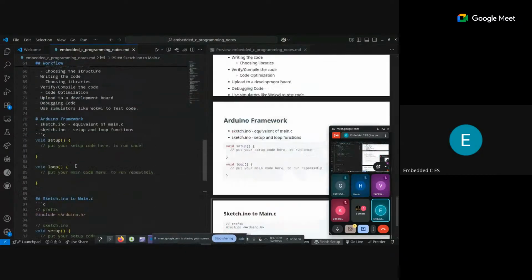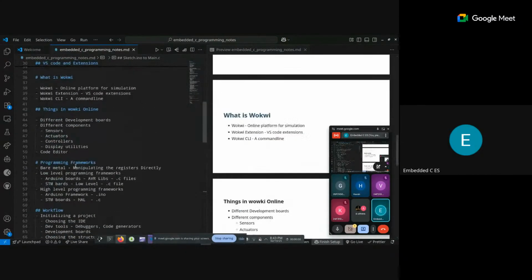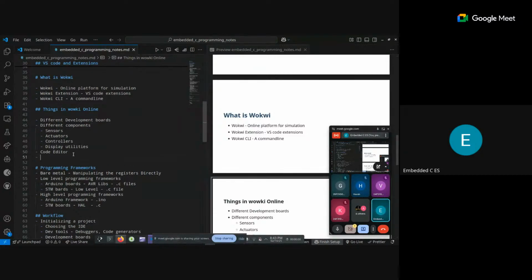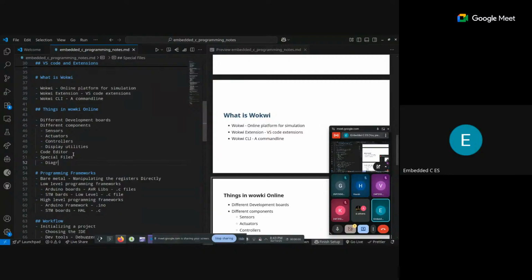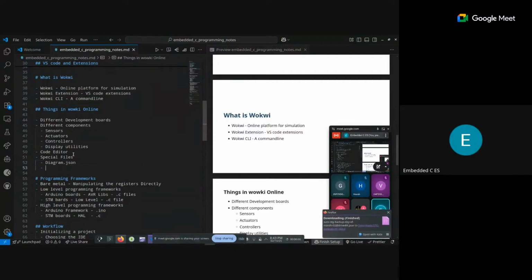And also let's talk about this code editor and the special files. So there is this diagram.json and this libraries.txt.